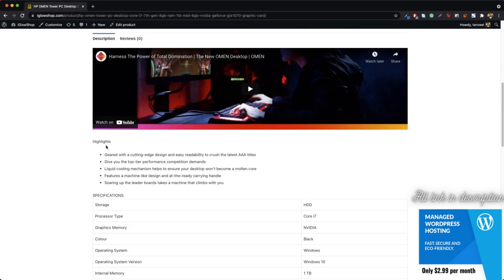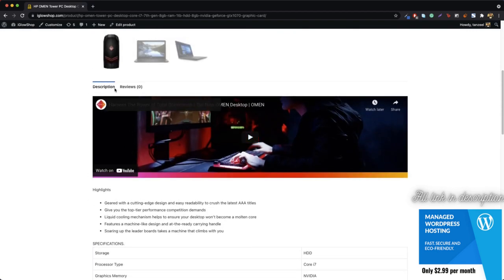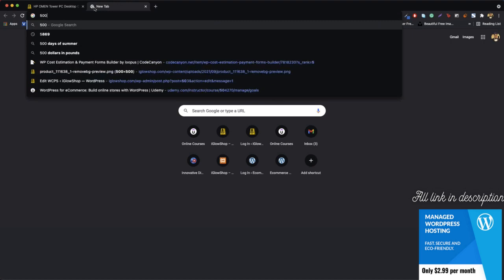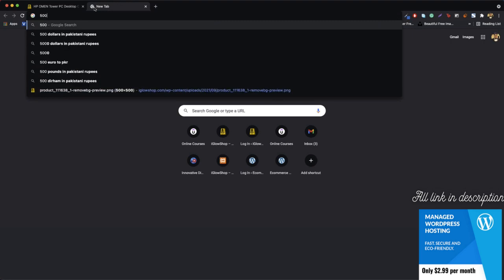So let's suppose that your description and everything, whatever the data that is on this particular page, consists of 500 words.